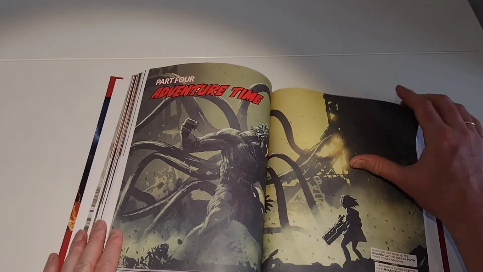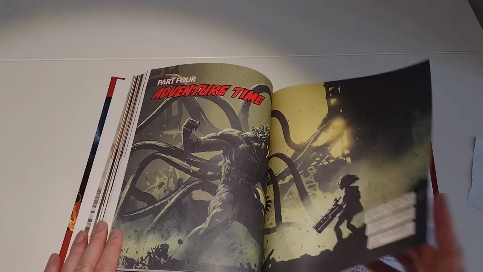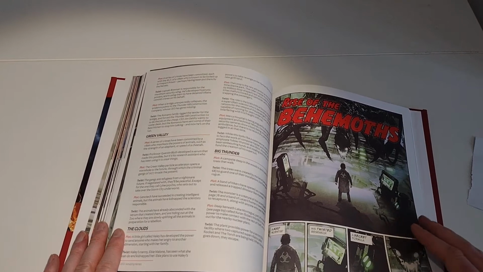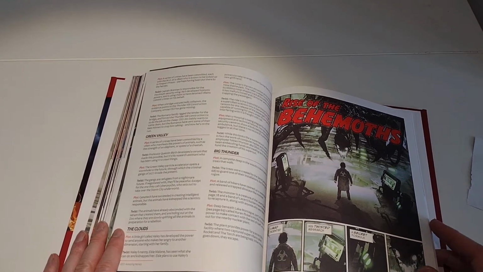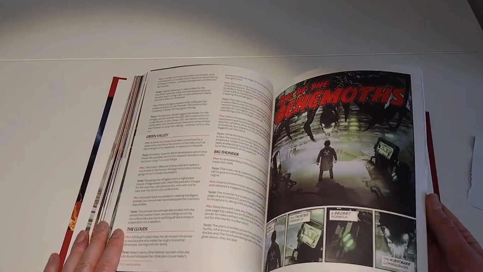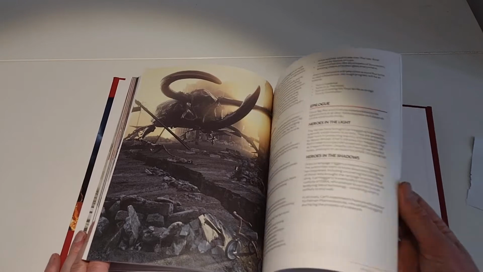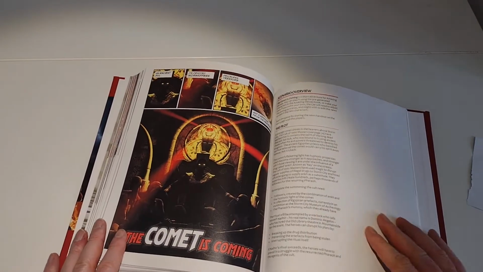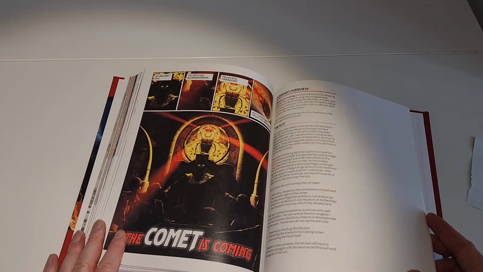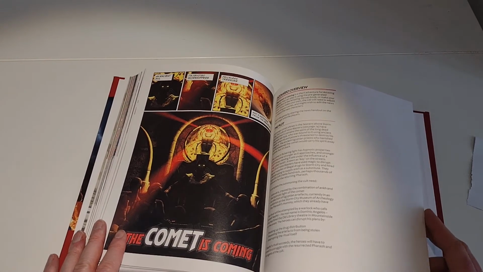So in Amazing Heroes, you get 2 complete adventures for the game. The first one is called The Rise of the Behemoths, and that is about a mad scientist and the terrifying creatures that he has created. And then the last one is called The Comet is Coming. This is about an ancient evil which is returning to Earth from thousands of years ago.